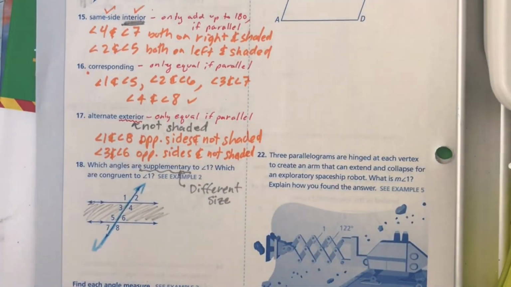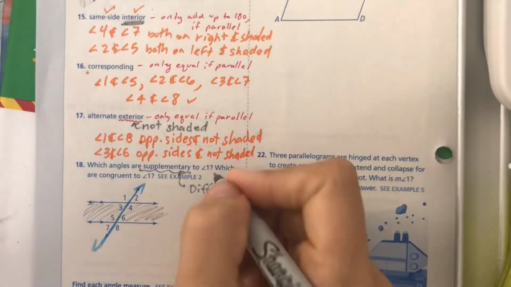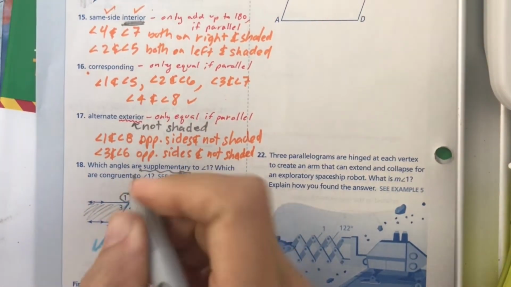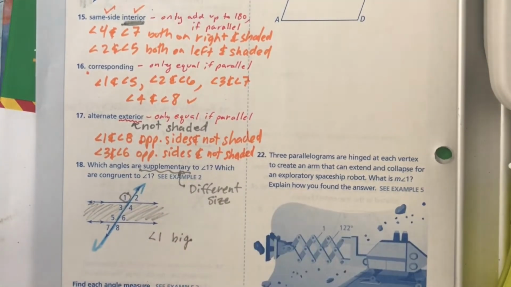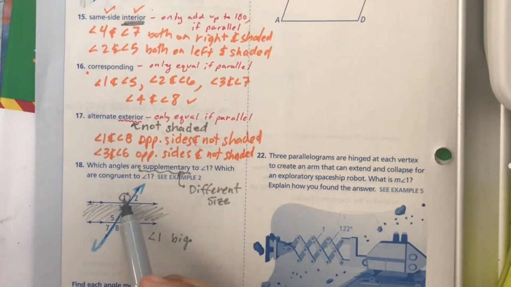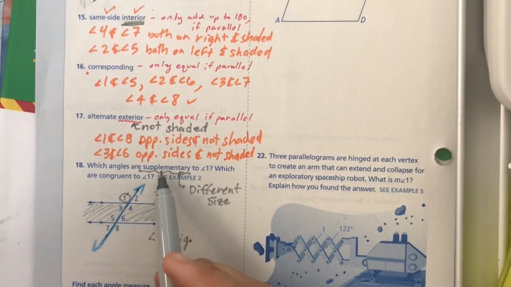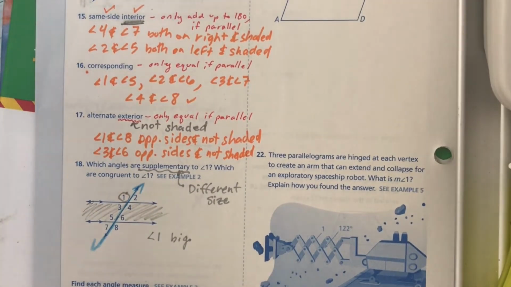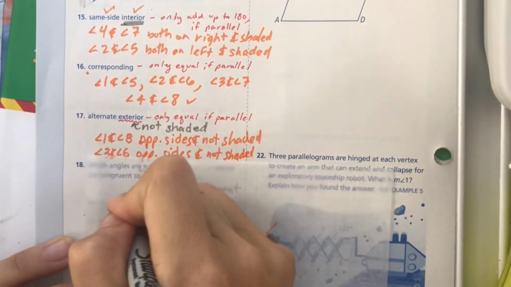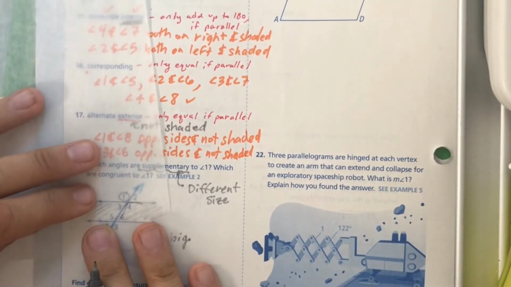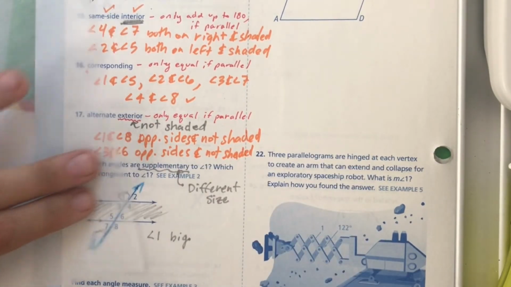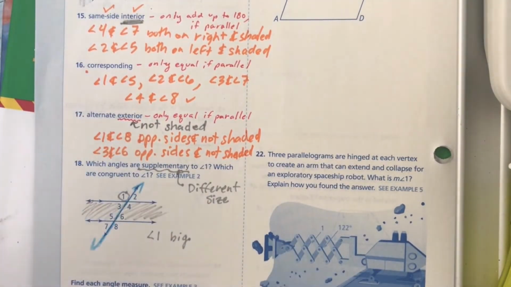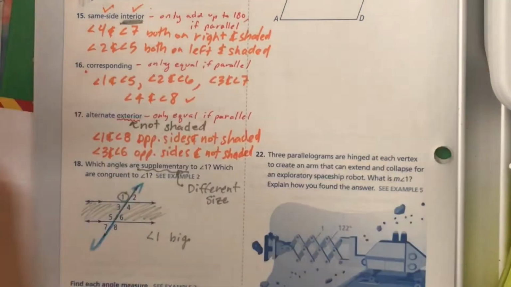Okay. So, which angle would be supplementary to angle 1? Well, it looks like angle 1 is big. So, all the ones that are the same size are equal, not supplementary. So maybe using your patty paper again, you can see angle 1 and 4 look to be the same size. 5 and 8. All those look the same size. 1, 4, 5, and 8. In order for them to add up to 180, they got to be different sizes.